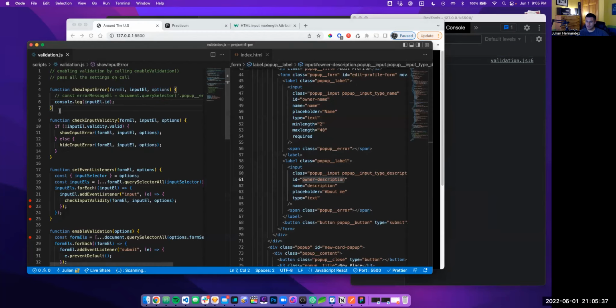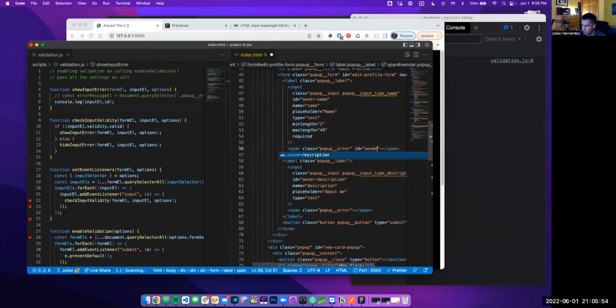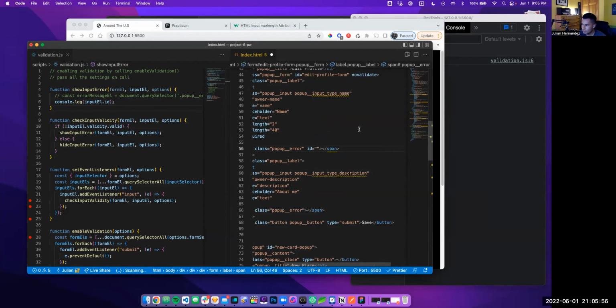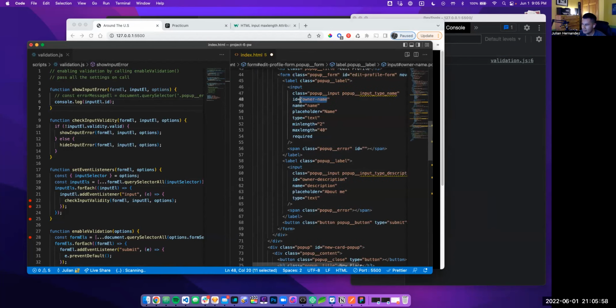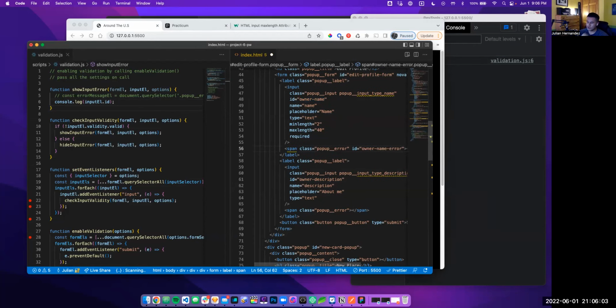So what we can do is go to this span and give this span an ID based off of this ID. But we're going to use a very specific pattern here. We're going to copy and paste this ID, owner name, and we're going to suffix it with a dash error.